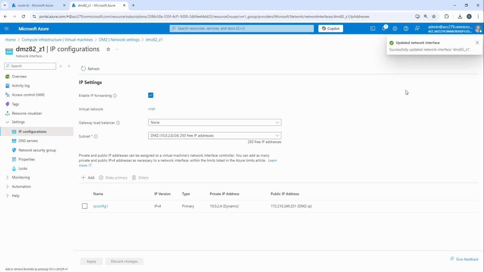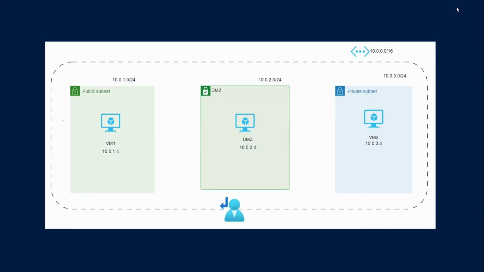Applied. There is one more setting that we have to do, which is to enable IP routing. To enable IP routing on the system, we have to create a registry value called IPEnableRouting and make that value 1. For that you can use the Windows registry editor or you can use a PowerShell command. For us, we will use the PowerShell command and run it on our DMZ server.